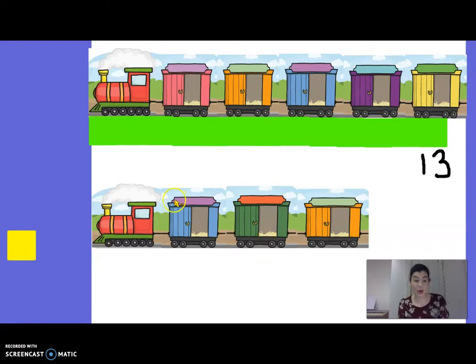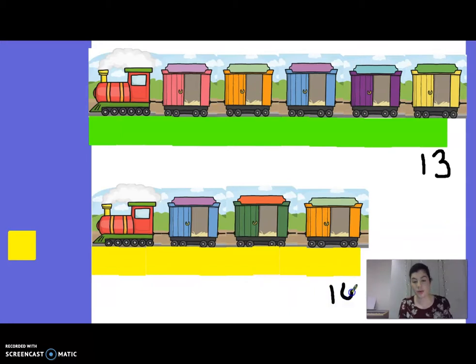Right, let's do the same thing with the smaller train, the shorter train, to check it's shorter and to measure it to find out how long it is. So we've got yellow cubes this time. Remember, all the way to the very end. 1, 2, 3, 4, 5. You counting along with me? 6, 7, 8, 9, 10, and again, doesn't quite fit on, so it's 10.